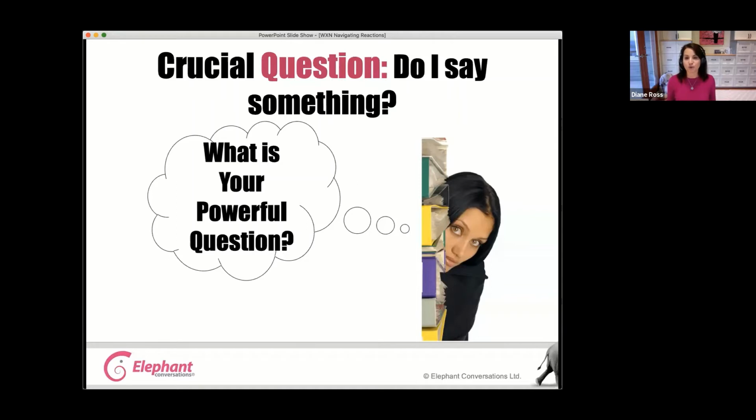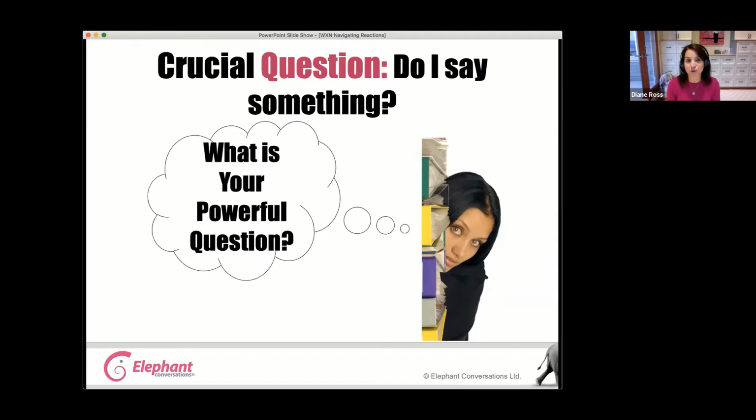It opened up a whole new avenue for him to start to check in about how things were going. Now, could that have gone wrong? It could have, but she'd made the decision that if she didn't say something, she couldn't continue to work in that situation. So she had real reason for doing it. So I think nobody can make that decision except for you, but it's about really being conscious of the cost of not speaking up. Because I think we spend so much time on, should I, shouldn't I?